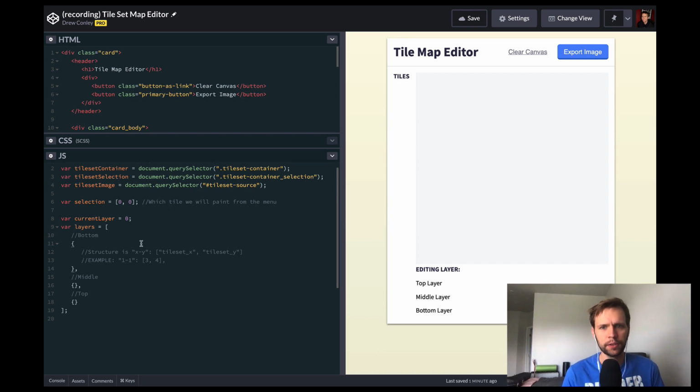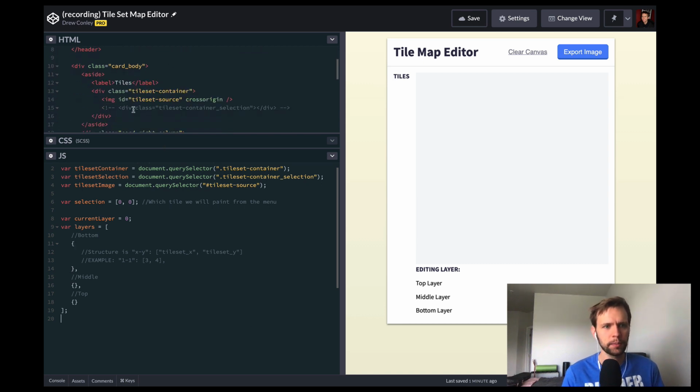The first thing we want to do is populate the options of tiles that we have. And to do that, I could come into this image tag and add a source, and that would normally work. But for the sake of this demo, it's super critical that we get the image to load before we do a lot of these other JavaScript initializations. And so to do that, I'm actually going to use JavaScript to add in the source of the image so that we have more control over the order that things happen.